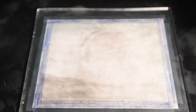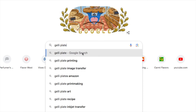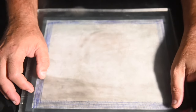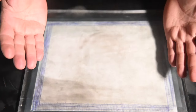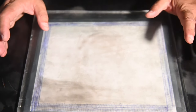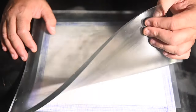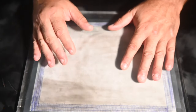But you can go online and search Gelli plate, that's G-E-L-L-I P-L-A-T-E, okay? On Temu, they do have something that looks like a Gelli plate, but it's actually a hard silicone base that you would put your Gelli plate on top of, and they sell them rather cheap. So don't get misdirected, because you might be thinking you're getting a big Gelli plate for $6, but meanwhile, you're just getting a hard silicone plate that you would stick your Gelli plate to.